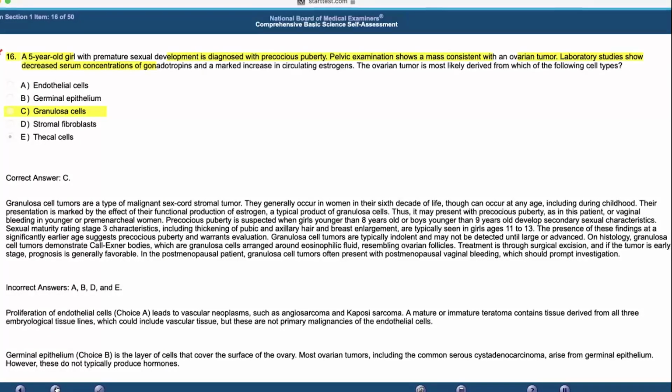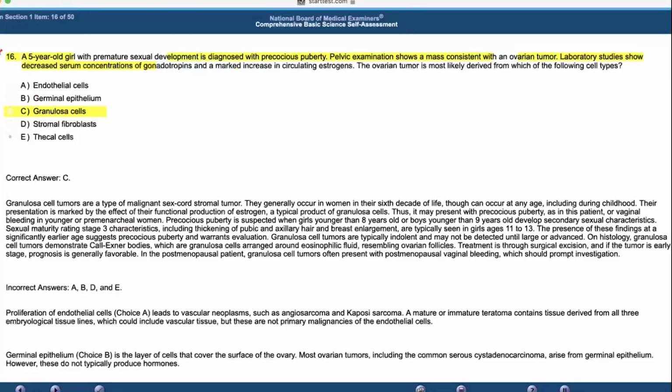Which one secretes testosterone? Would it be in the adrenal gland? No, it's going to still be an ovarian tumor. Actually, it starts with an L. Oh, okay. What is it called? Hold on, I gotta remember. You want to learn things in pairs because that's how they're gonna ask you, right? Ovarian tumor that secretes testosterone. What is it called? I know it starts with an L. Leydig something.